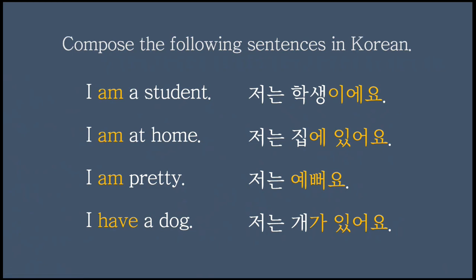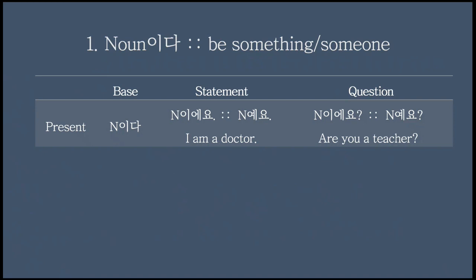In this video, I'm going to introduce these four different grammatical categories. The first one, we're talking about noun plus 이에요. In the second part, we're going to talk about place에 있어요. In the third part, we're going to talk about how to express in Korean the case where the adjective is located after the be verb. Finally, we're going to talk about possession. So you possess something, you own something, you have something, and how to put it in a Korean sentence. Let's start with the first part.